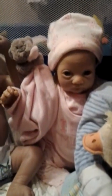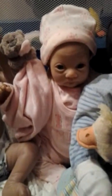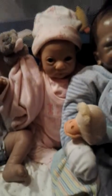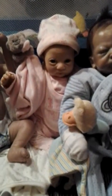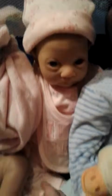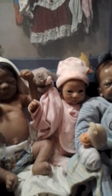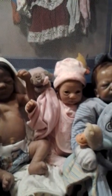She has a heartbeat, and she has a soft body, and she costs about 120 pounds, and she has some hand applied hair as well, glued, but it's a bit fuzzy. But then she was pre-owned before she came to me, and it's like a gingery reddy browny colour as well. I just think she's cute in this outfit because it resembles her outfit that she would have came in, which is the pink one, and her bib says "I love mummy." She's wearing a little baby girl sleep suit. So that is another Ashtondrake doll, and she's a very good starter doll if you're not sure what to expect, because she has the little newborn wrinkles if you're after a little newborn.